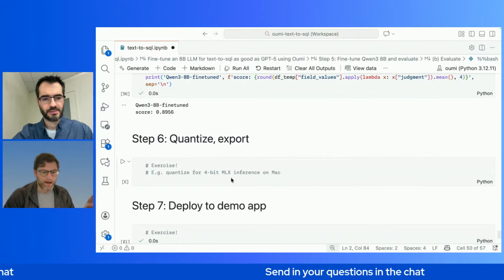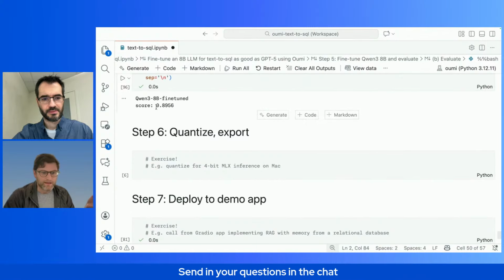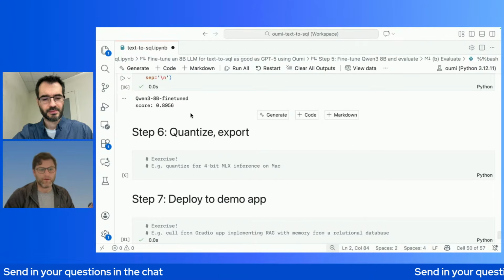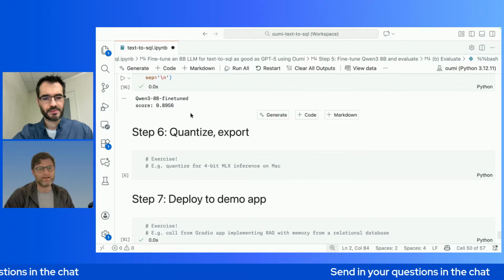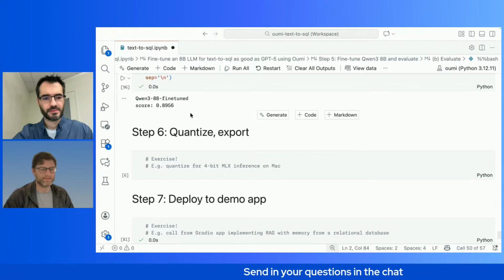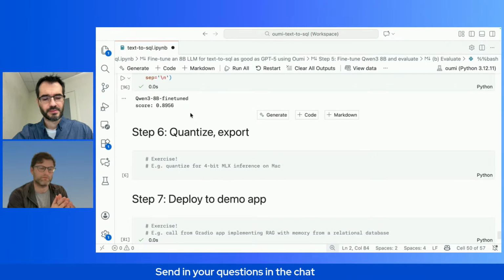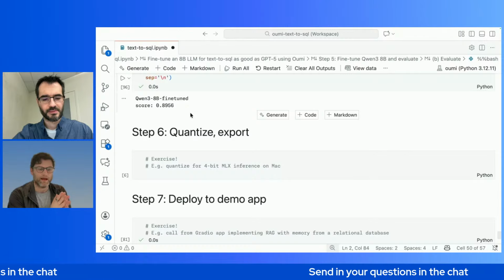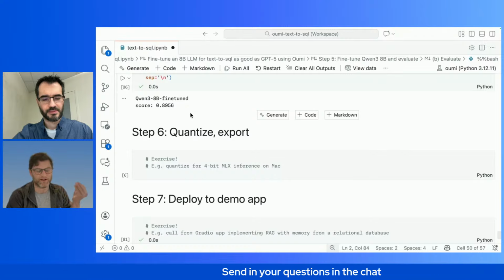But it turns out that we've been able to improve the results from I think it was 82%. Now we're at 89.56. So we haven't matched GPT-5, but it's very, very close.